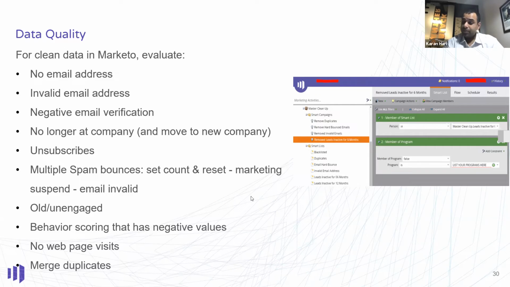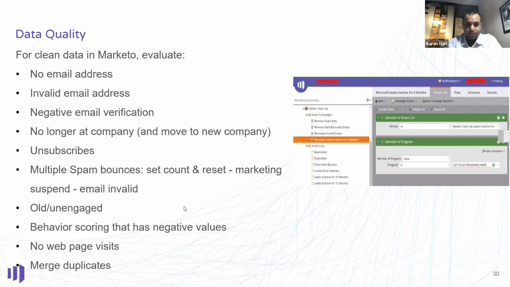And keep a check on people who are not visiting your web page and are not active. Again, it goes along the same lines. And duplicates, that's another critical thing that you should evaluate and manage right at the beginning of the year to make sure that your marketing efforts are directed in the proper direction.